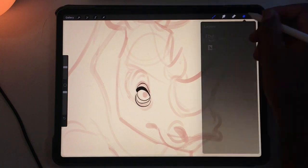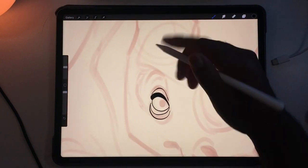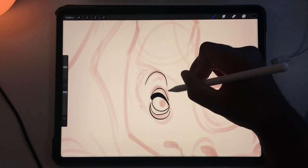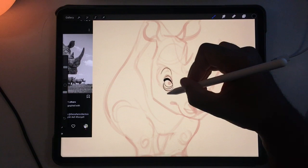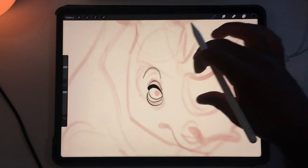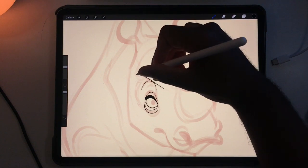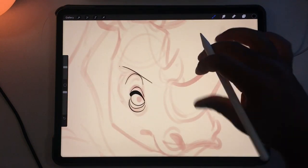Okay, that looks okay. So next, I'm just going to make another layer underneath this eye, and I'm going to do all the other lines on that. I'm going to start up here and just do this sort of arch over his eye, but I don't feel the need to stretch this whole section out. I'm just going to remember that I have these lines here because I always do a little bit of a darker color for the eye socket. But you don't have to trace every single line that you're making. You can if it helps you, like for example this line here. That sort of helps me with the bridge of his forehead because it goes right to this horn.